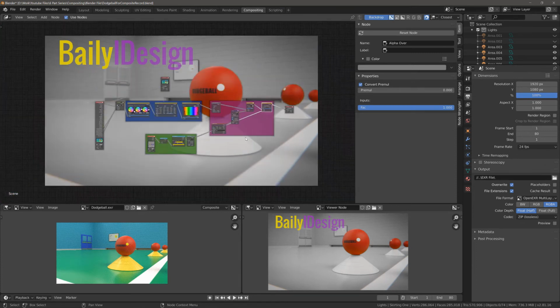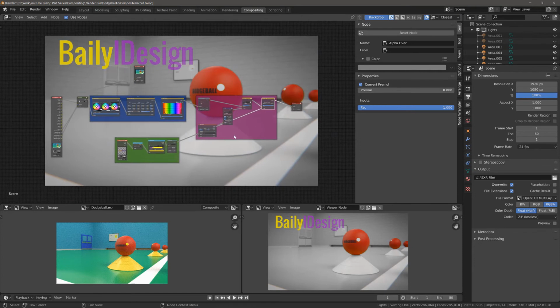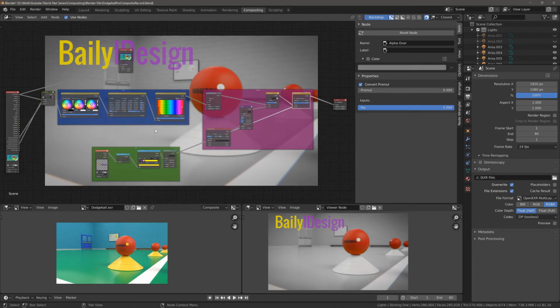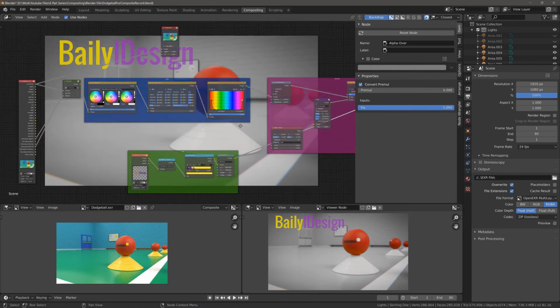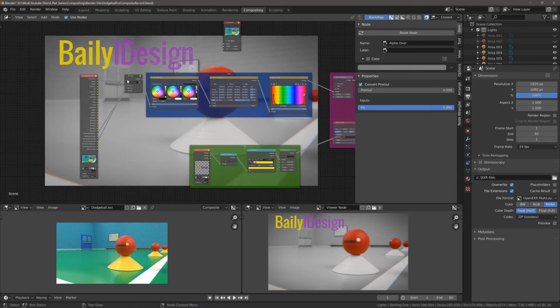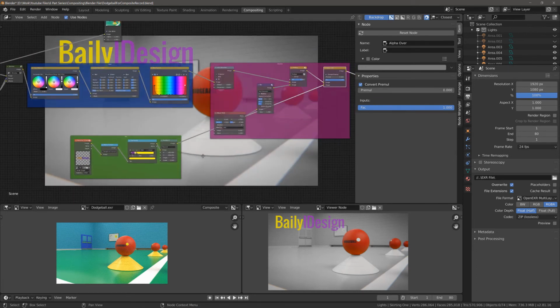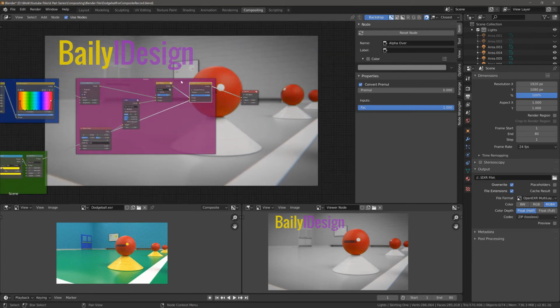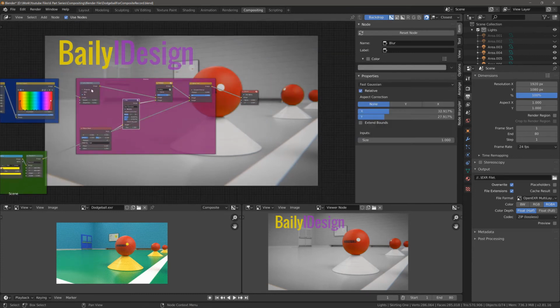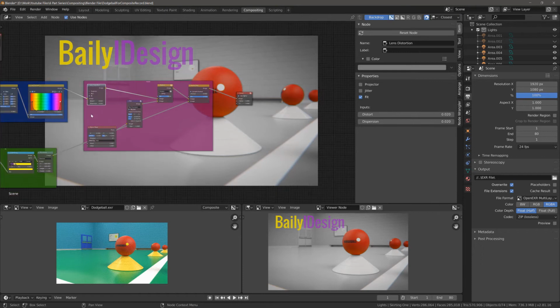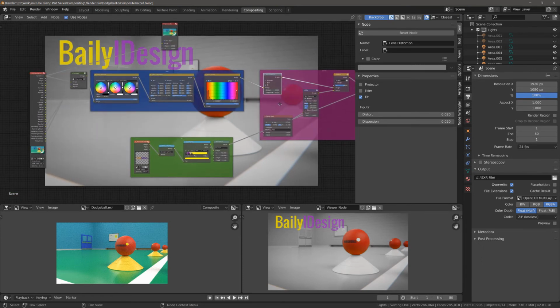If we zoom out, this is what we have so far for our composite tree. And I think the main takeaway from this is, as long as you have a good idea of what each of these nodes are doing at this point, then you should be good to go. If anything confuses you, always make sure to just rewind and have a look at a certain part.